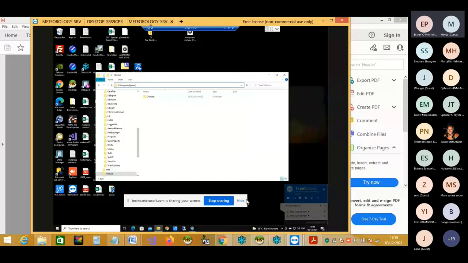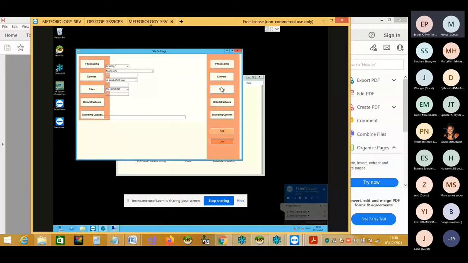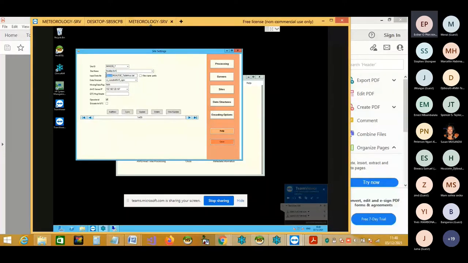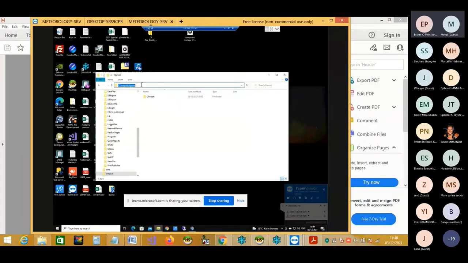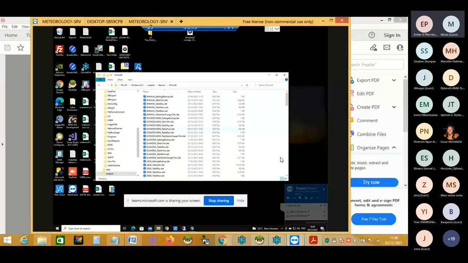So now where you see this site I'm talking about, this one, the file is called Nsalihle table hour, and it's in the folder called Climsoft. So this is a folder called Climsoft, which is a subfolder of the root, and the root is the one we are seeing here. This is the root, so the file would be found in Climsoft, and the file is called something.